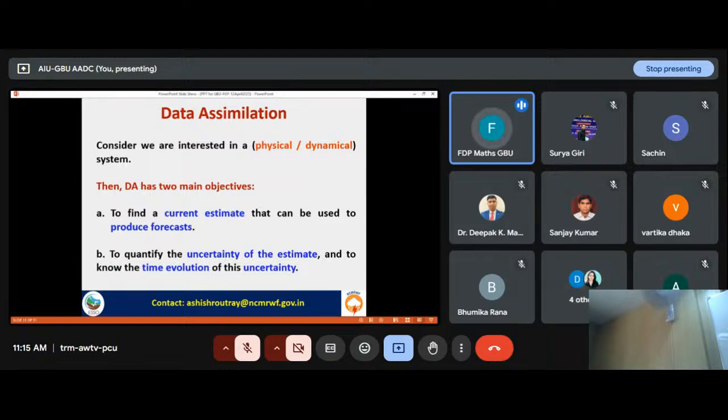Can you get the same result? If you have a diffusion equation, if you solve the advection equation and diffusion equation in winter time, and in summer time, can you get the same result? Then I have to understand the uncertainty. What is the uncertainty usually? The observation or my model.